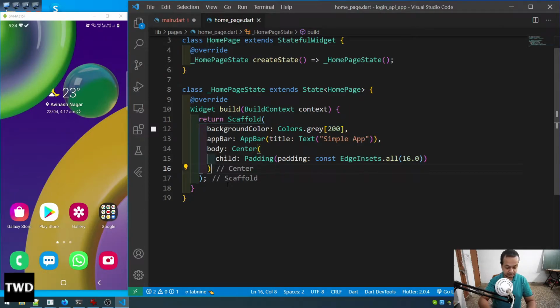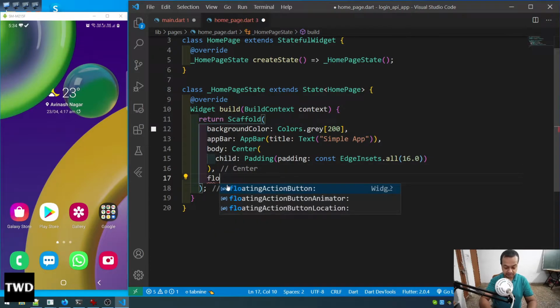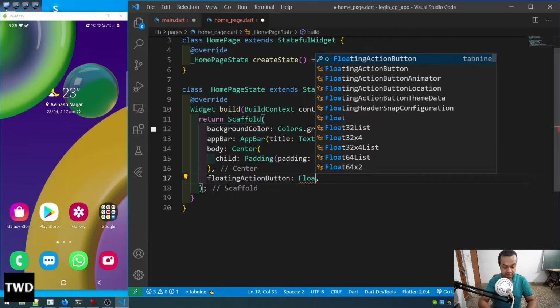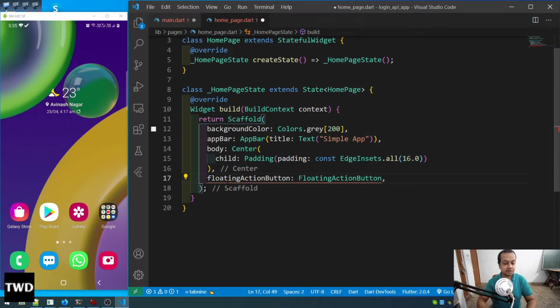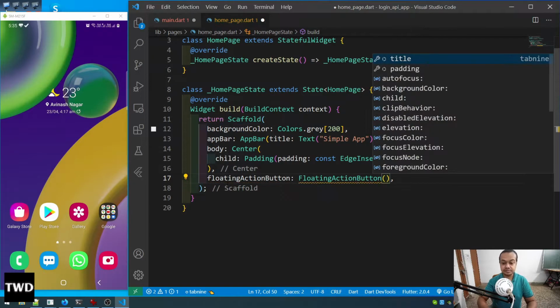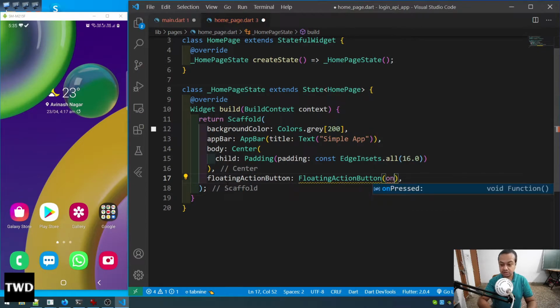Okay. Here after this we'll have a floating action button. Where is the onPressed? Yeah, onPressed it is here.